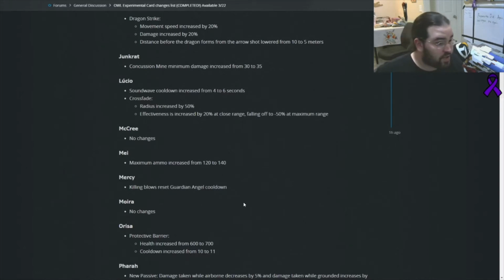McCree has no changes, and Mei's maximum ammo goes to 140. I don't see a problem with that. Mei's survivability is not what it used to be, and they are trying to make it easier with her current patches, so I don't see a problem with her maximum ammo changing. Killing blows reset Guardian Angel cooldown.